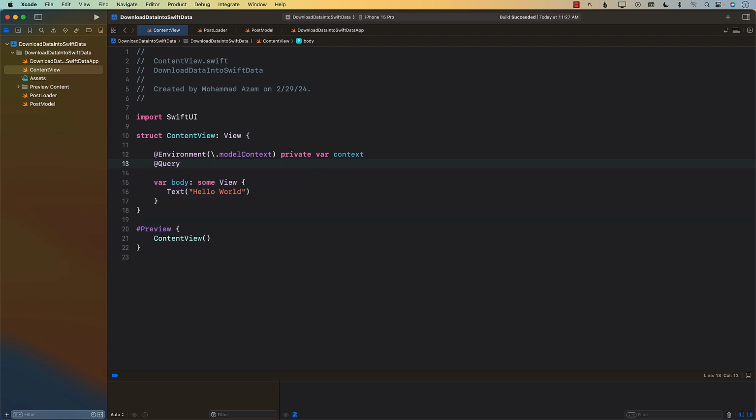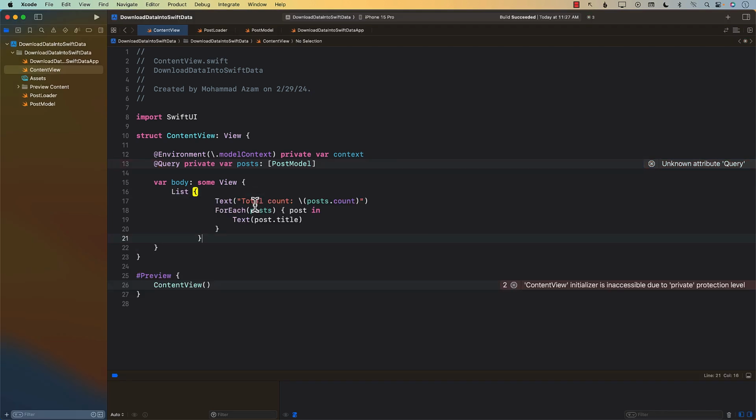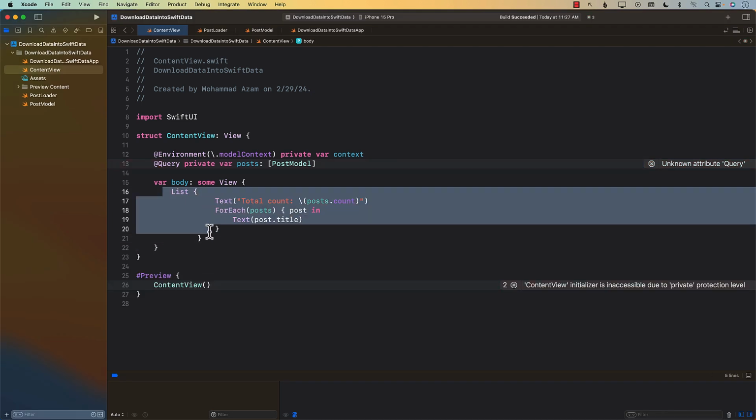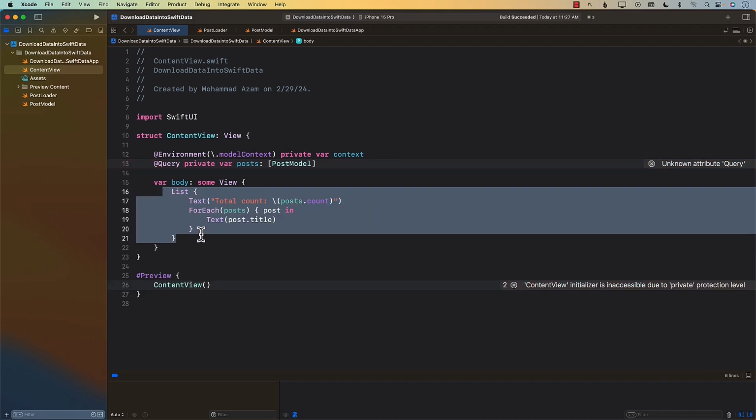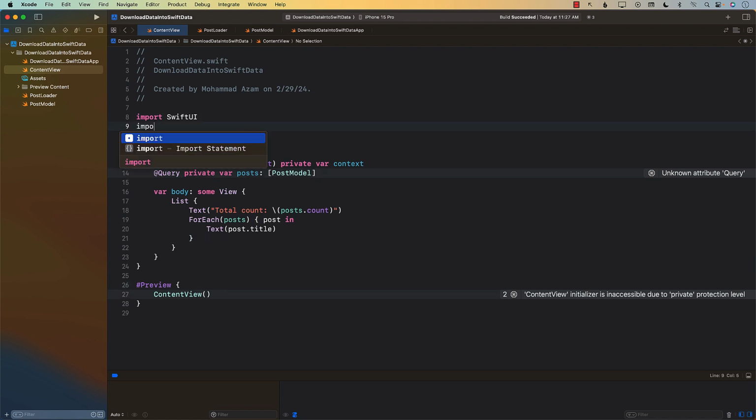There we go. And we'll say post. We're just trying to get all the posts. All right, this will be post model, right? Because this is getting it from the database. And instead of all of that, we're going to do something like this. And I think we may need to import SwiftData again over here. So import SwiftData. Perfect.